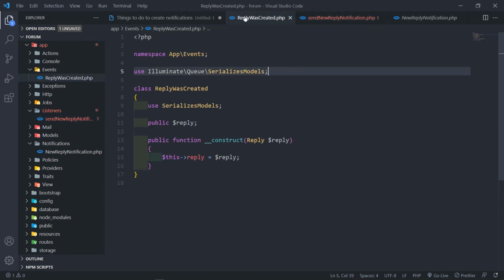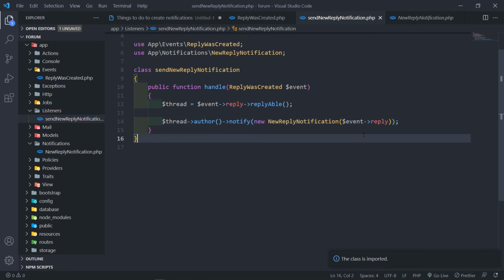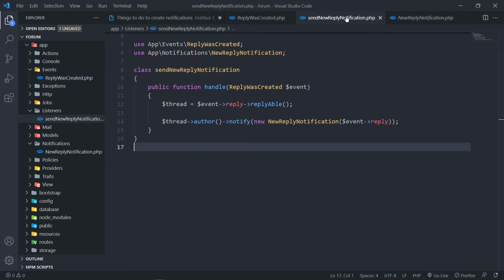So all we have to do in our ReplyWasCreated. As you can see, I didn't even import our Reply. That's why it's giving me that error. So if I refresh, you can see it removes the error. Okay, which is good. That's very, very nice because it kind of keeps you on your toes. That's why I keep on saying, please import at the top. All right. So make sure you import it at the top. Now this will correspond. Everything will work perfectly right now.